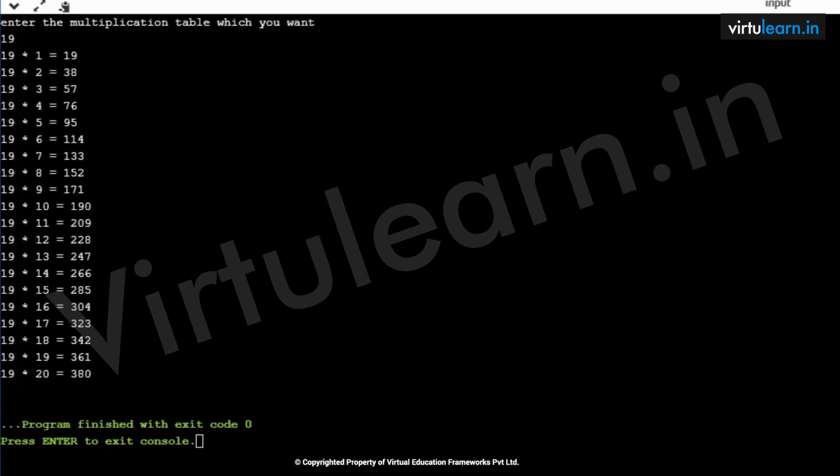Now, if I want to generate this multiplication table in reverse order, in the sense that first I should get 19 20s are 380, 19 19s are 361, I need to get it in this way, reverse order.